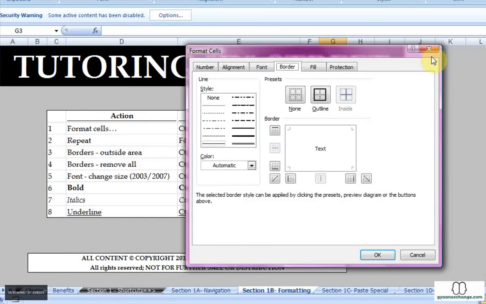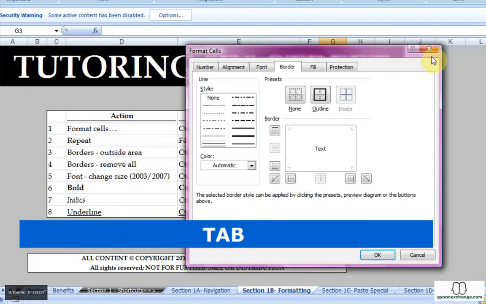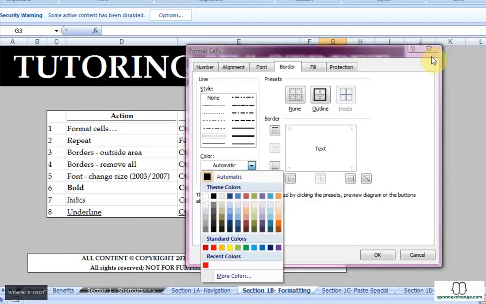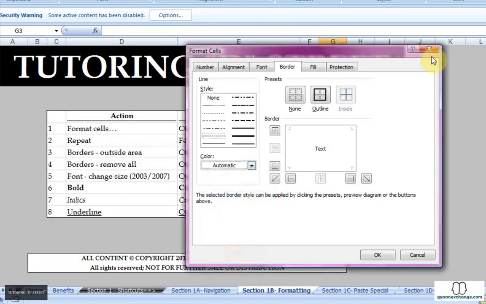How do we go inside the dialog box? We use Tab. If you see, the moment we're using Tab, our cursor is moving. Once you are inside a particular subheading inside the dialog box, you can use the arrow key, Tab. So if I want to go to green or blue, this is what I use, right? Escape to go back to another section.